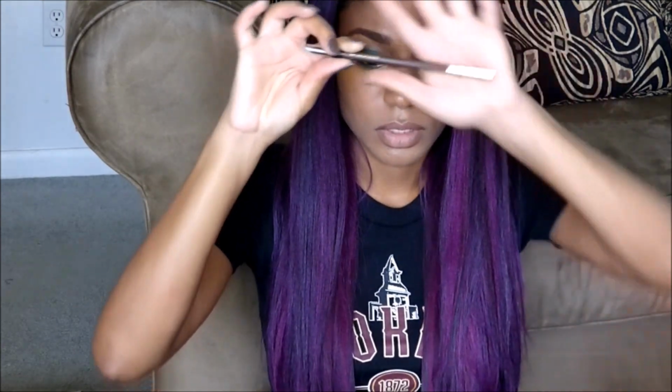And then I got the Double Wear Stay in Place Eye Pencil, and I got this one in Coffee. I used to use the Pure Minerals Chocolate Mica. I think I use that in my everyday Get Ready With Me. Well, that day I went to work with that on, and my eye was itching so bad, and I was like, I cannot do this no more. So I got this one because it was the closest thing to me, and I was like, I'm just going to go ahead and get this. And I actually really, really like it.